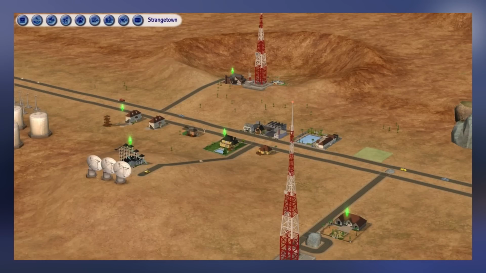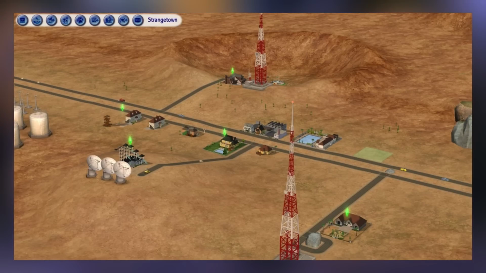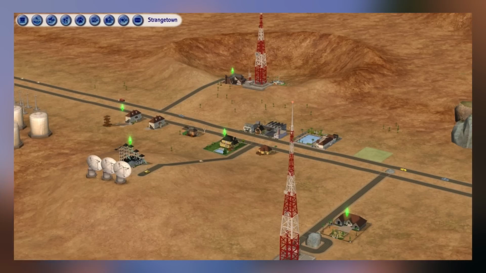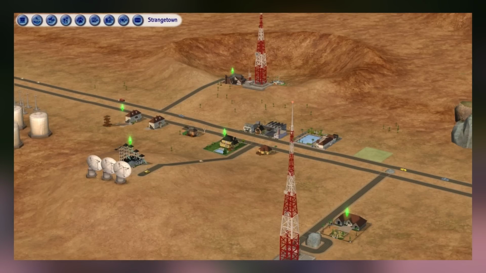Strangetown is one of the three neighborhoods that shipped with the Sims 2 base game on September 14th, 2004, and it is the smallest of the three. It is a creepy desert town that appears to have some extraterrestrial connections.